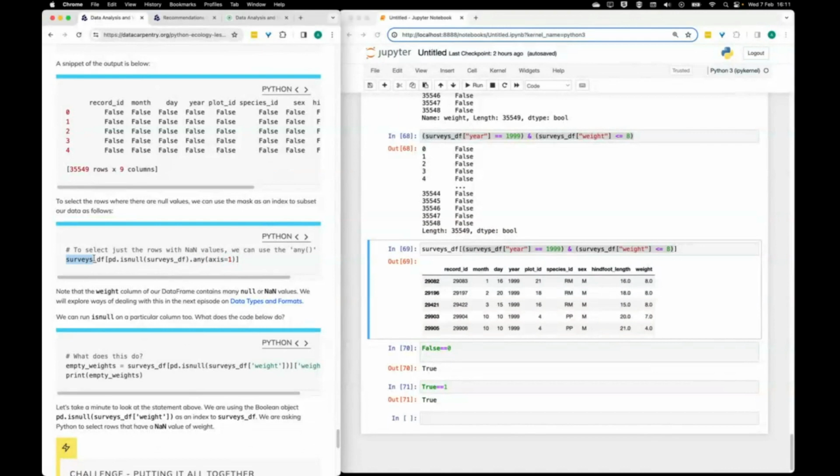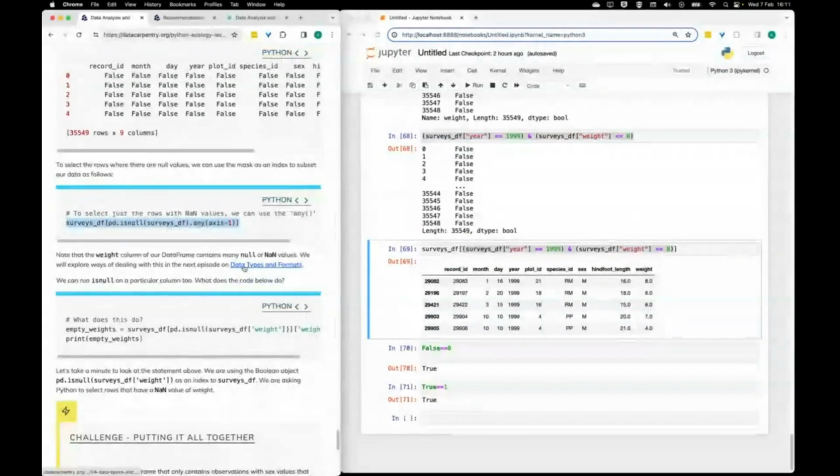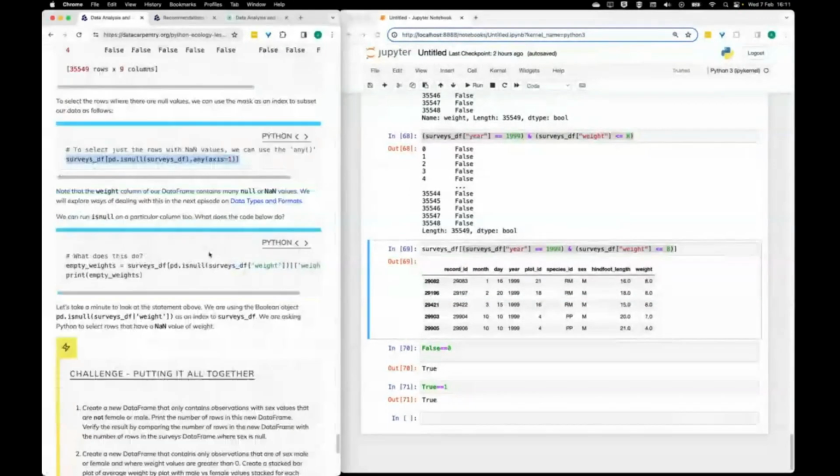don't give me the original values of a row, just completely ignore that row. So this will be a way of, in one line, cleaning up your data to exclude any data where any of the fields are nans. Of course, you could be less selective than that and only exclude ones where the weight is a nan, but this eliminates any of them. There's more information about how to tackle nans or nulls in the next lesson.